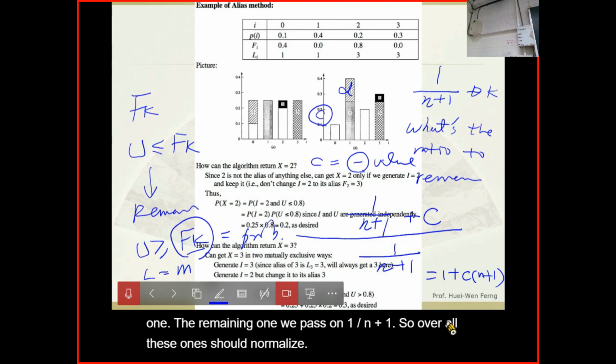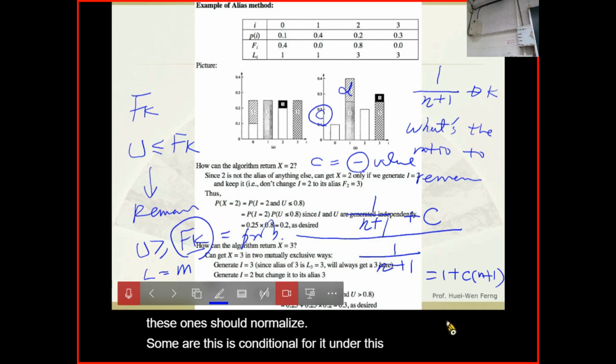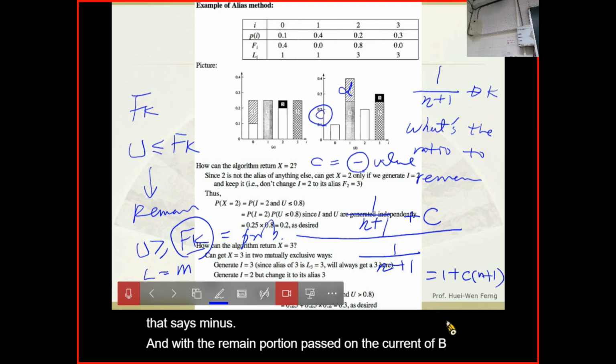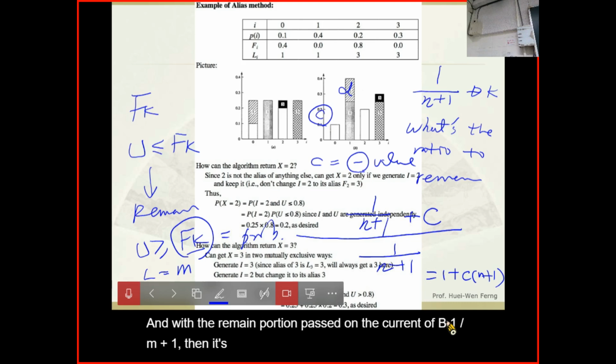Somehow this is a conditional probability under this condition, right? C is negative, so of course the current value 1/(n+1) plus C, that says minus that here. So this is the remaining portion. With the remaining portion passed on against the current 1/(n+1), it's the probability of remaining in the same index, and so it should be Fk.